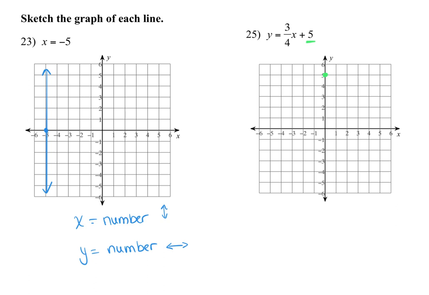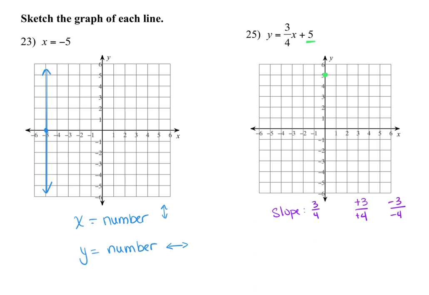My slope here is 3/4. For movement purposes, I can go up 3 and right 4, or I can go down 3 and left 4. Both of those movements are positive 3/4. Why would I choose one or the other? Well, let's look at the first one, up 3. What's the problem with up 3 on the graph I've been given? It goes off the graph. So there are times when you may want to move it one way or the other, okay?